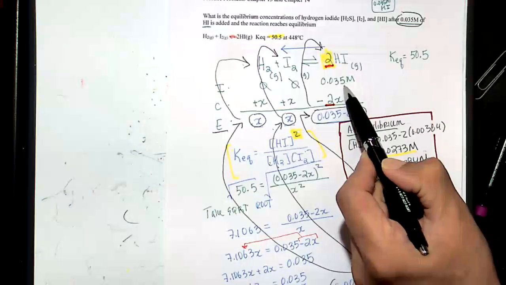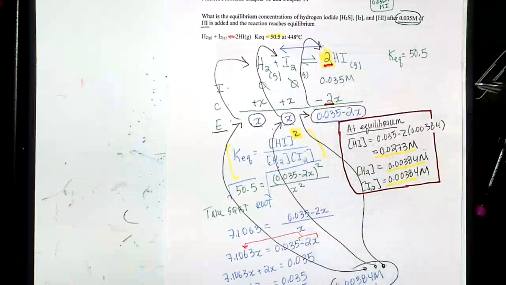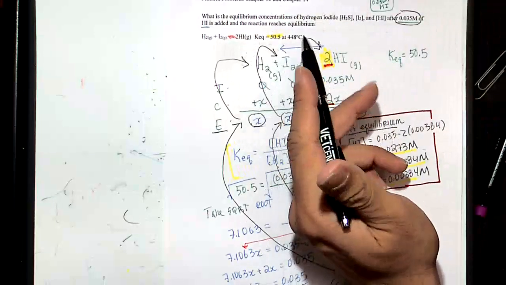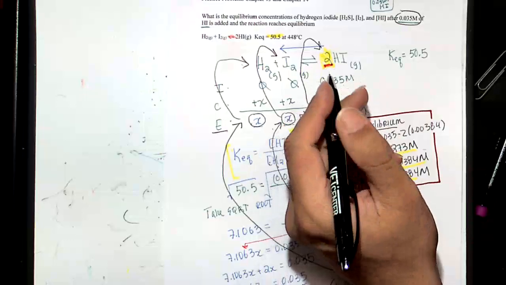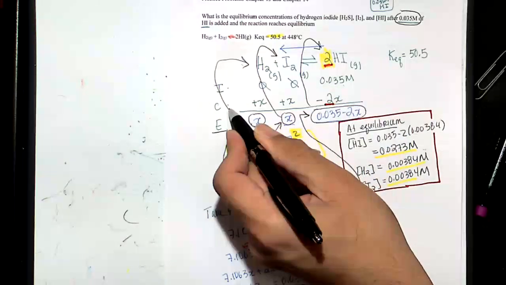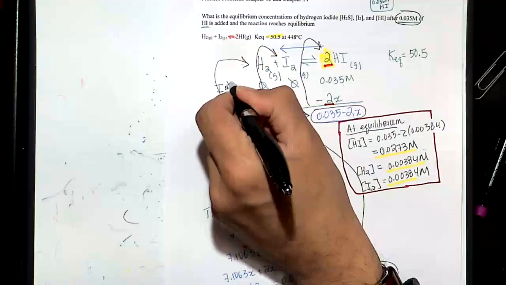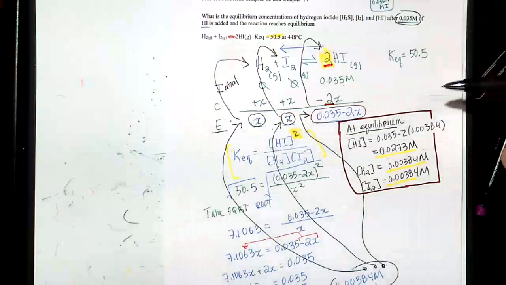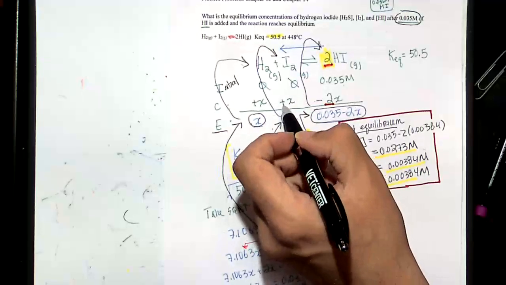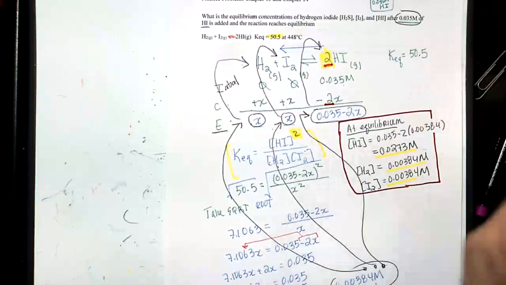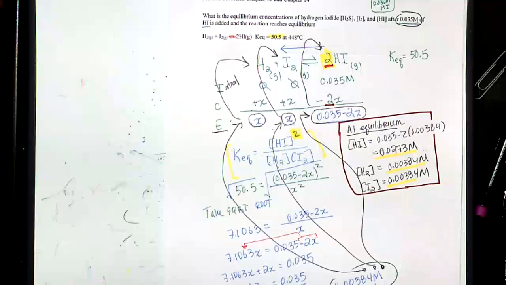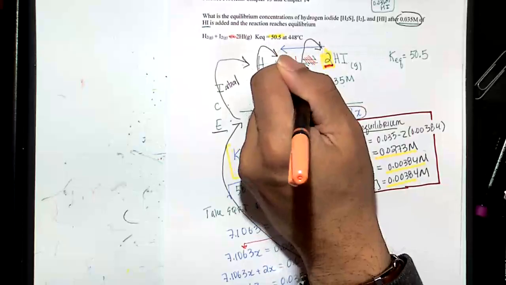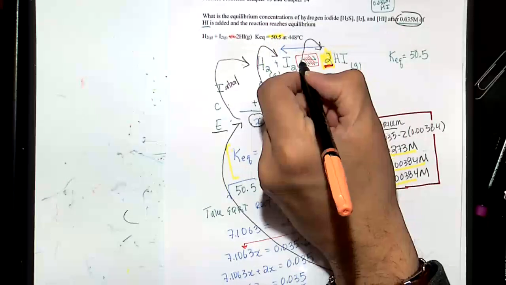Okay. And if it's 0.035 molar HI, some of that HI will go back because it's in equilibrium. So to what extent it goes back, this is going to be the change. Initially, it's 0.035, which was given to us in the problem. The change, some of it will go back to give you I2 and H2. The reason why some of it will go back, Royce, is because it's in equilibrium. It's an equilibrium reaction.